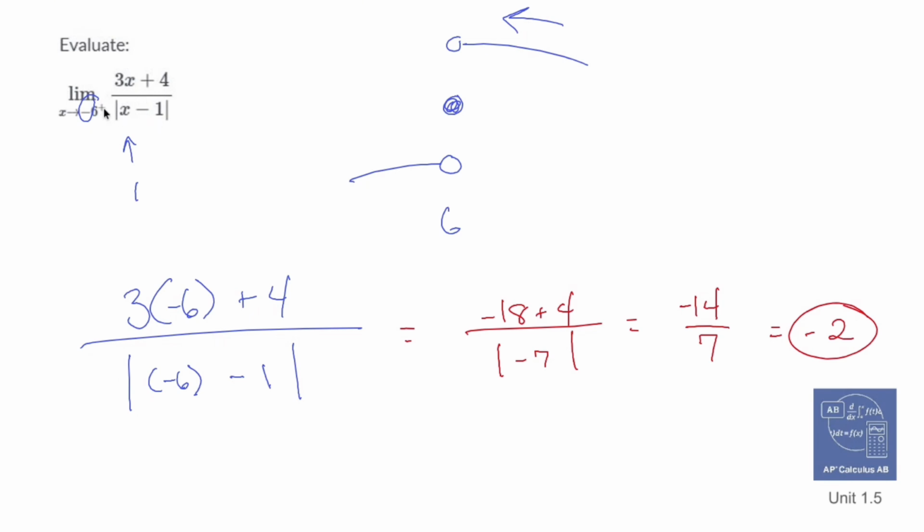So again, the trick of this is you would look at that from the right thing and be like, oh, I wonder what that means. Well, in this case, since this is a continuous function, absolutely nothing. It means nothing. You just substitute in negative 6, do the problem, everything's fine.